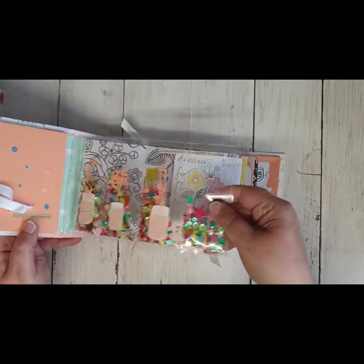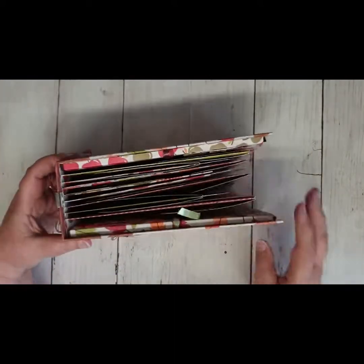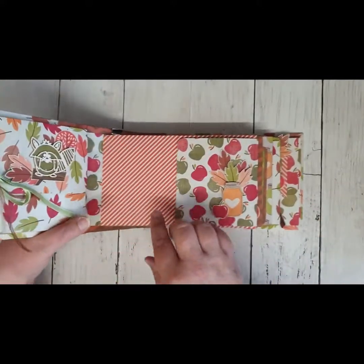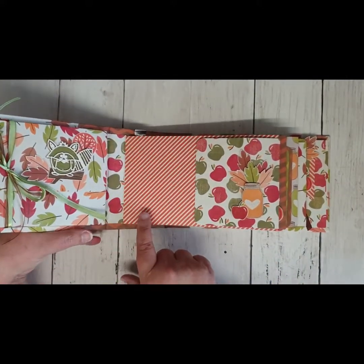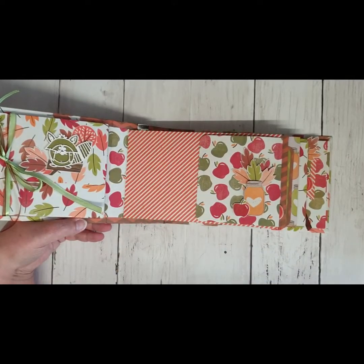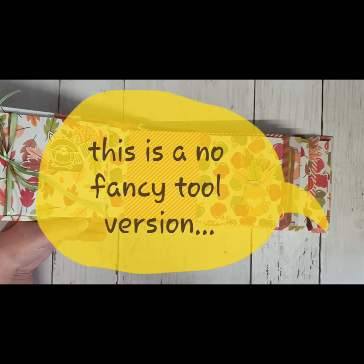Okay, so what I'm going to do now, because you will see that in my current book and the book that you've made, there's actually a little bit of a gap here between where we've put the flappy thing and the first page. There's quite a big space there, and what I'm going to do with mine is make another shaker pocket to go in there. But I'm going to do it slightly differently.